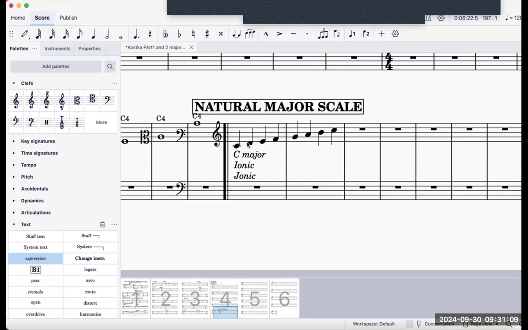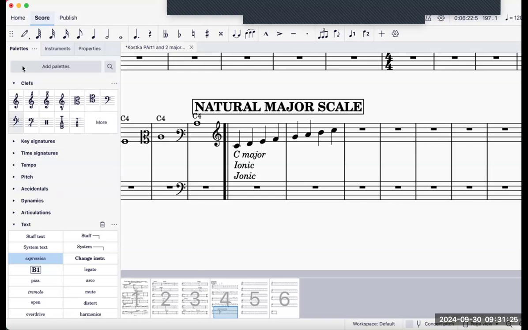C to D is whole step. D to E is whole step. E to F is half step. F to G is whole step. G to A is whole step. A to B is whole step. B to C is half a step, or semitones.